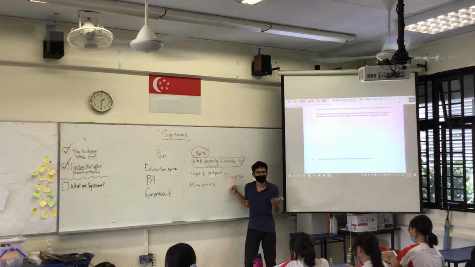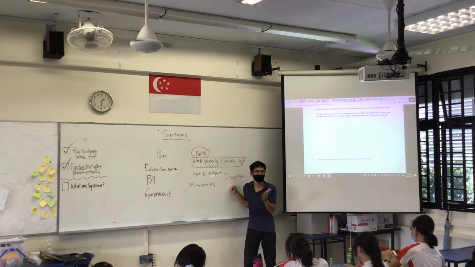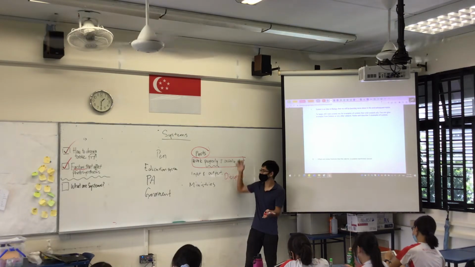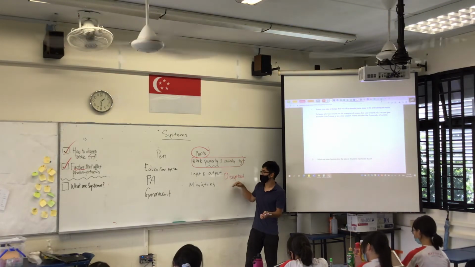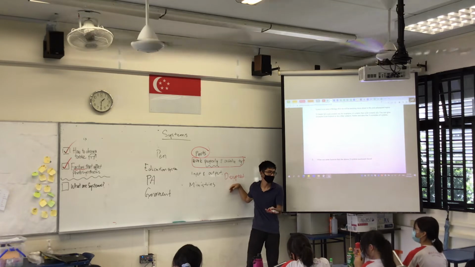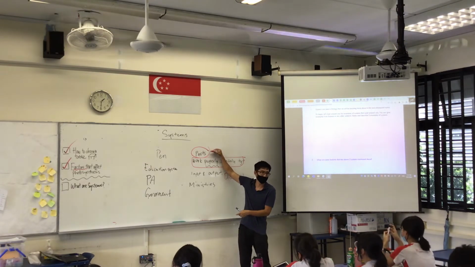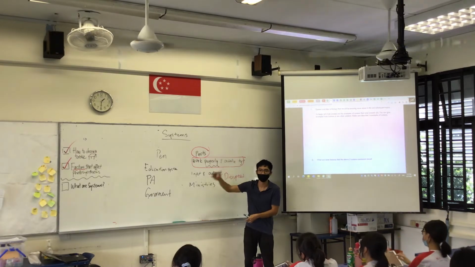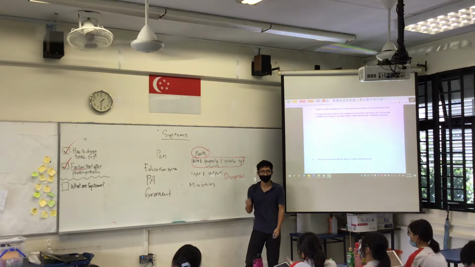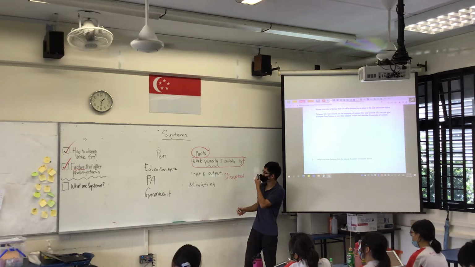So typically, when we study systems in biology, you will see three broad areas: the parts, how they work together, and how they can be disrupted. I would say the parts are usually a little bit more factual. That's where you gain a little bit more vocabulary, so that you can describe each part properly.